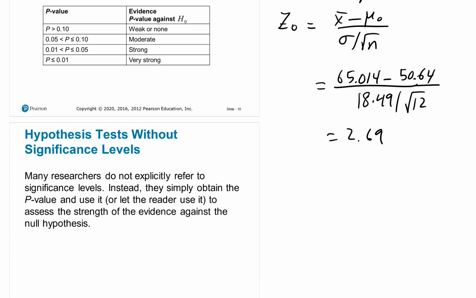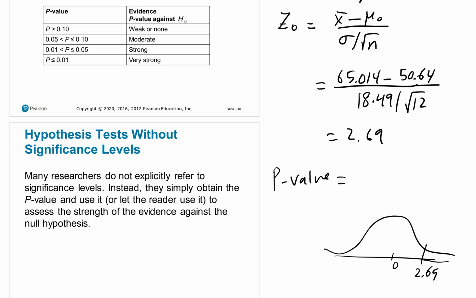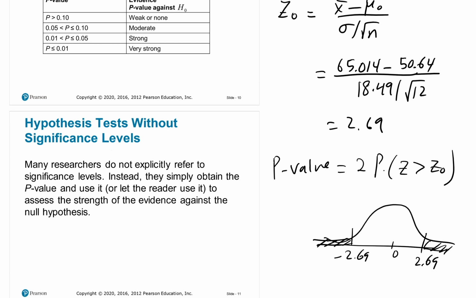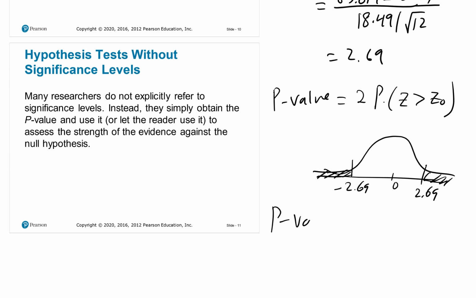Now we need to find the p-value. So for the p-value, of course, don't forget to set the hypotheses. What happens here graphically, this is what it means. 0 here, I got 2.69, but it's a two-tailed test because it says different. So it's going to be this part and this part. So it's going to be 2 times the probability that z is bigger than z0. Some people put the opposite value around that. It doesn't matter. The p-value is 2 times the probability that z is bigger than the number we got.